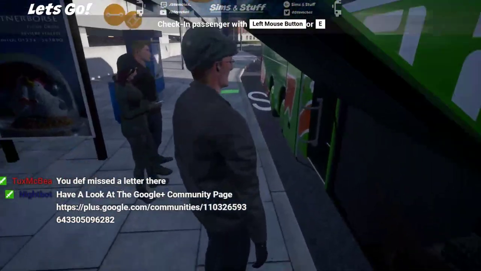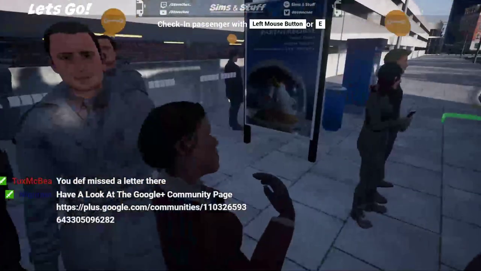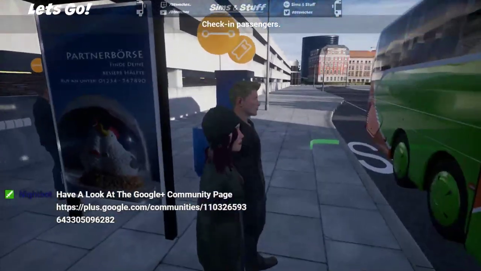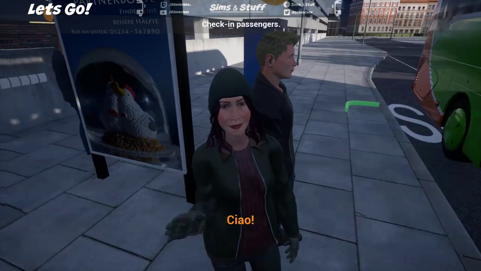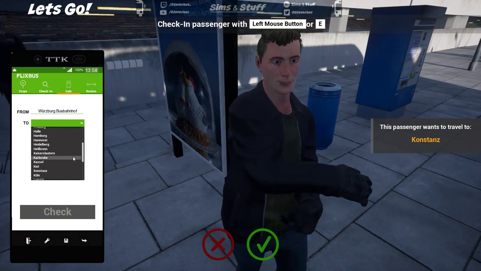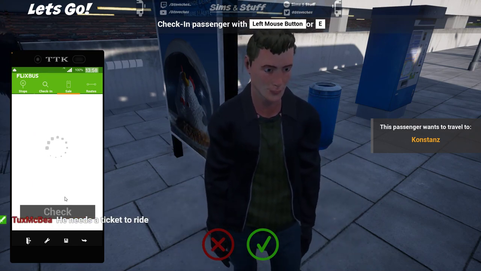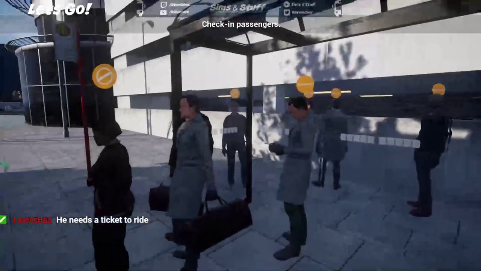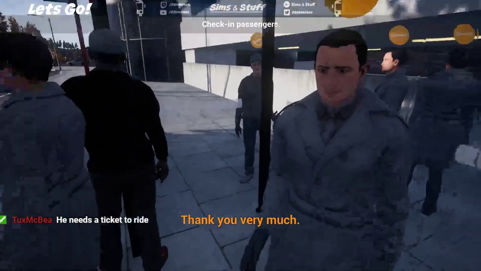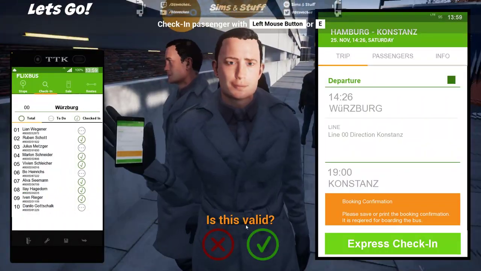Why are you still all the way over here? Grüezi. Ich benötige noch ein Ticket für die Fahrt. Osnabrück. Oh, nö. Ach, nö. Salut. Ich hoffe, ich bin hier richtig. Augsburg. Not going there. Echt? Why are you still all the way down here? Moin, ich hoffe, ich bin hier richtig. Ciao. Not heard of forming a queue. Ich würde gerne ein Ticket kaufen. Konstanz. Okay. He needs a ticket to ride. Yeah. Auf geht's. I'm not going to the Isle of Wight. Ist das gültig? You're going to Konstanz? Yep. Vielen Dank. We've got some more around here, haven't we? Why can't you all just stand in a line?